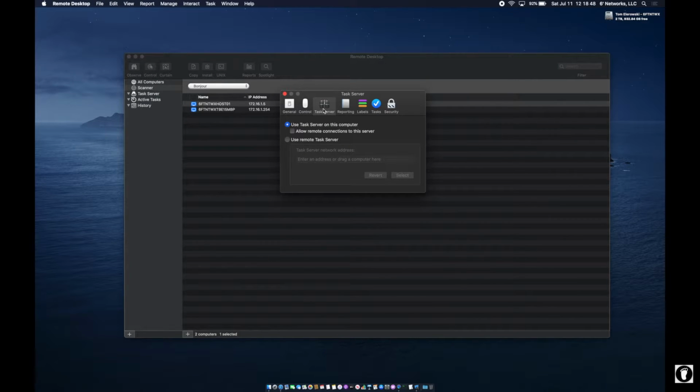Task server, if you want to schedule jobs, say you want to empty trash every night at midnight, this app needs to be running for you to schedule any jobs 24 hours a day. It essentially uses your computer as a scheduling server, as a task server.